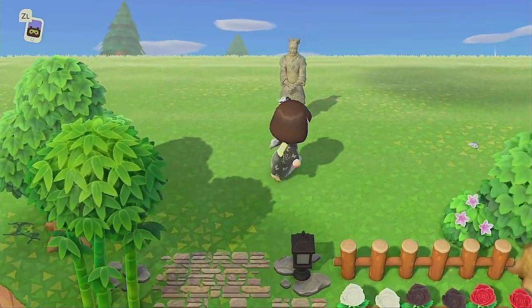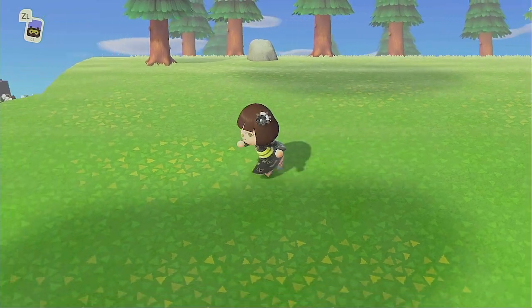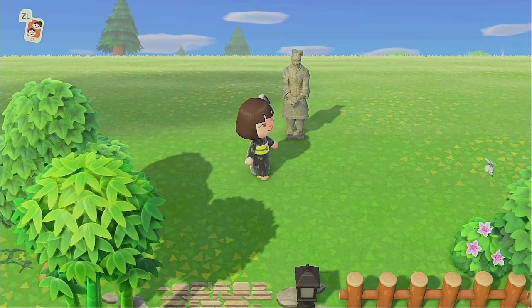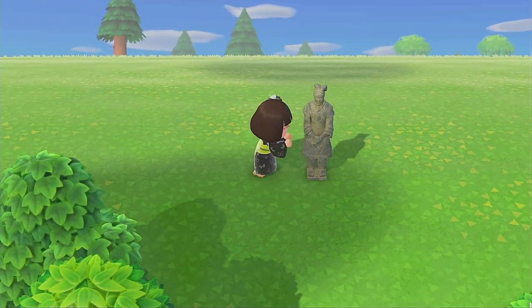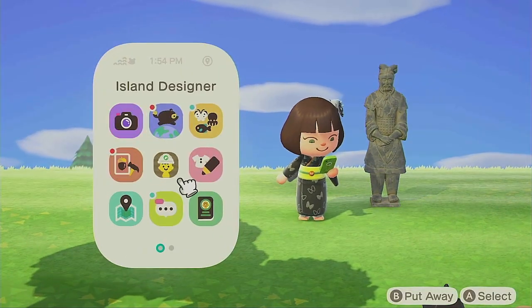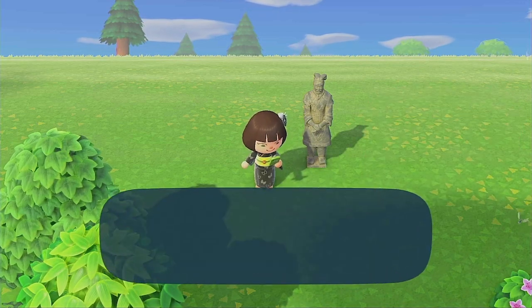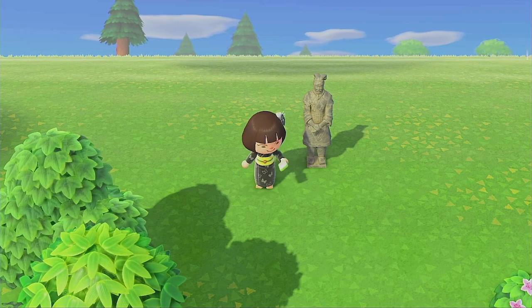Today I'm going to be up here above Pico's garden in this big space, and I'm going to be putting together a statue garden for Zucker. I have this statue right here, the warrior statue, and I really like the way that it looks, and I want to use it in his area to kind of be a feature. The thing is, I want to put it underground just a little bit. I mean, not underground, but on the next level down.